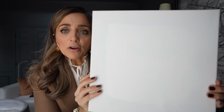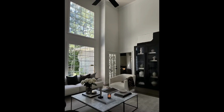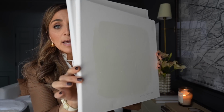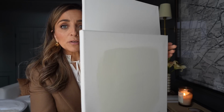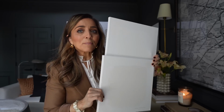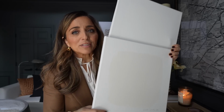But this is just a very warm, very neutral white. And this is what I have in my own home. This is what you guys are seeing on my actual walls. I've been saying I wanted to warm it up just a little bit, so I have actually been painting several of my clients' homes recently in White Dove. And so you can kind of see how it is a little bit warmer than what is in my own home. And you know, I'm not opposed enough to the Polar Bear to want to repaint my entire house.